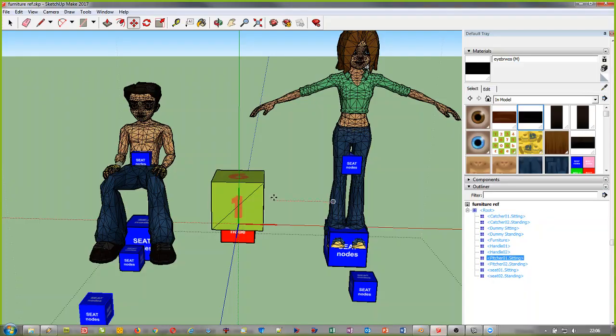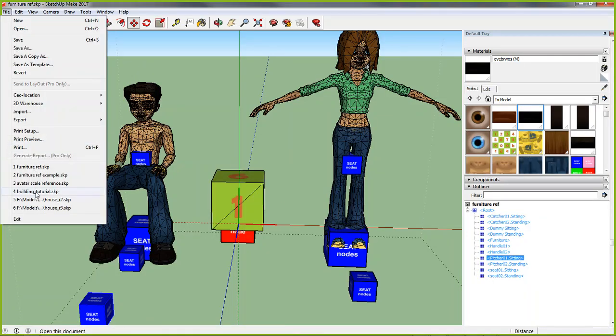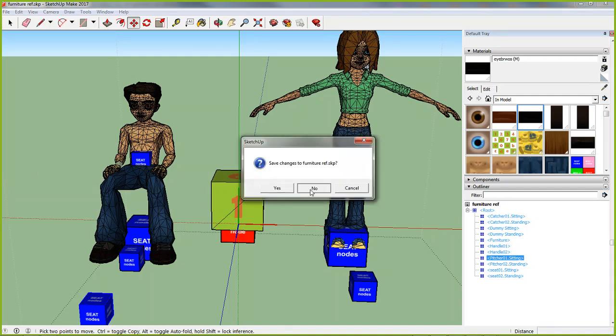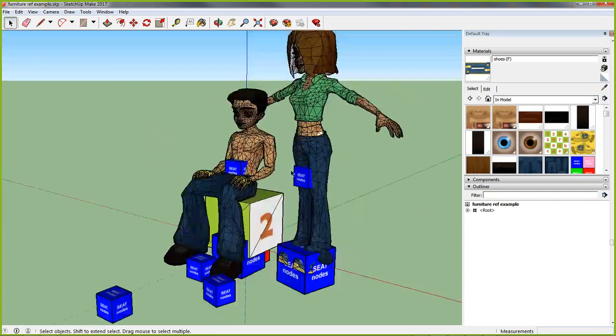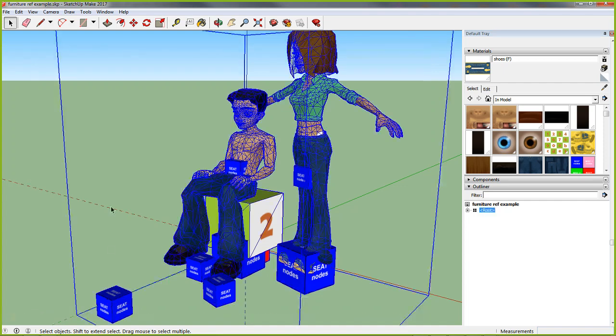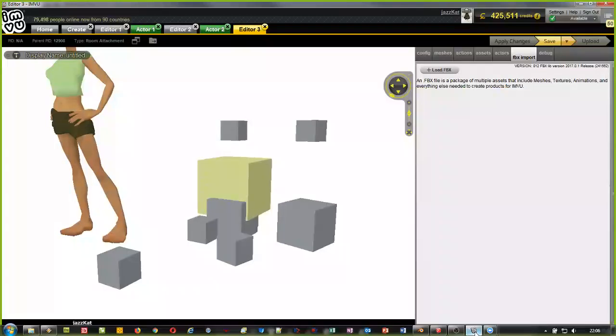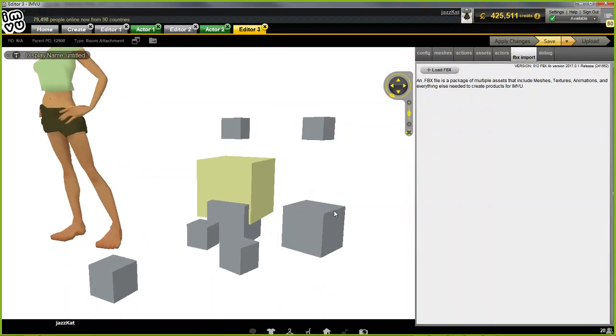So that, not that, nope, let me just save that. That exported to DAE, DAE converted to FBX using the FBX tools, and then FBX imported just as we just did.